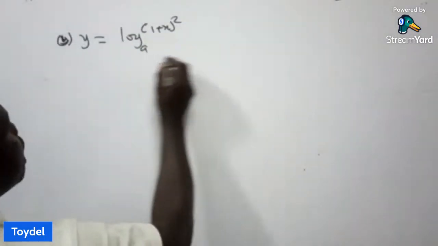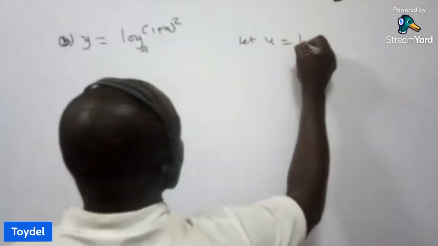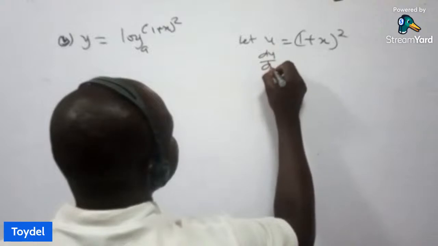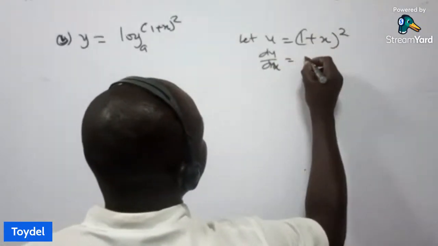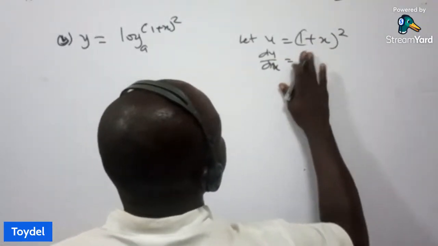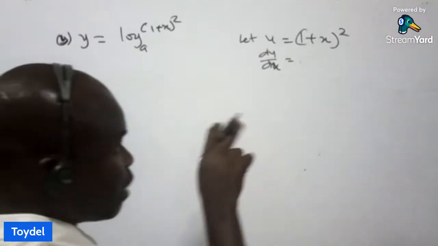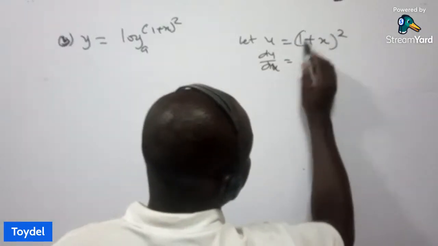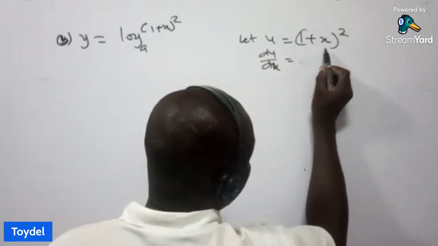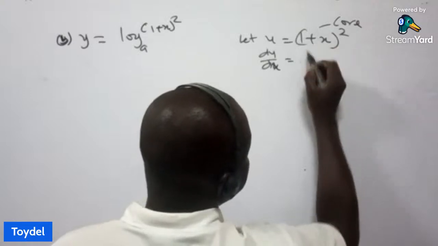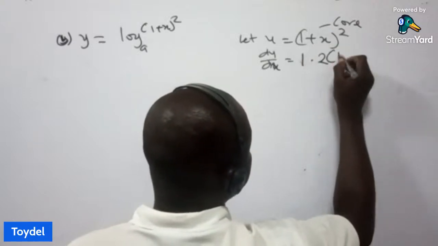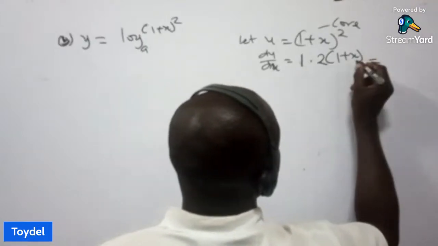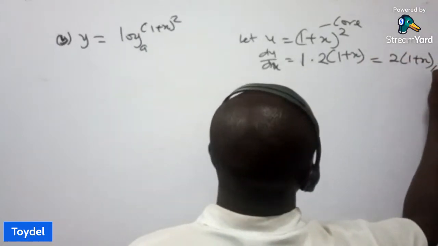So here I can say let u equal to (1 plus x) all squared, so that du/dx can be equal to, the 2 can come down. I will differentiate what I have inside the bracket. I want to apply function of a function here. So if I apply function of a function here, it simply means that I will differentiate what I have in the core. Inside this bracket is called the core. So if I differentiate this, I'm going to get 1 multiplied by this 2 can come down into bracket 1 plus x, then 2 minus 1. At the end of the day, I'm going to get 2 into bracket 1 plus x. That's what I'll get as du/dx.